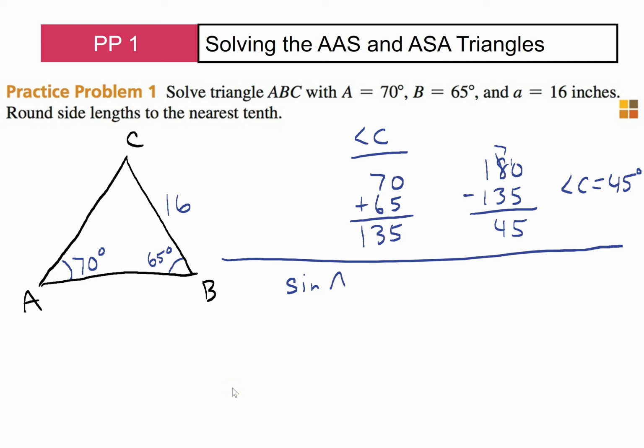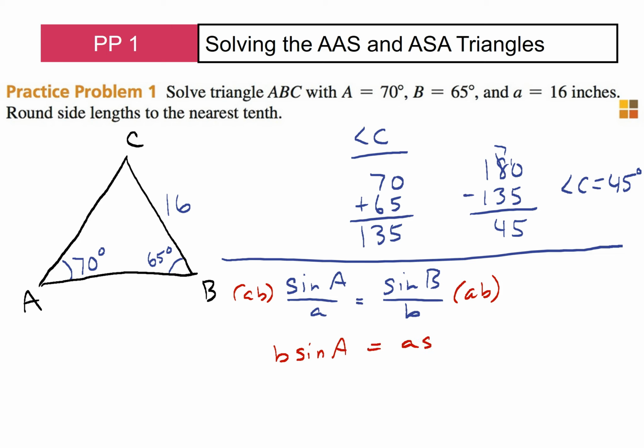All right, so we're going to set up sine of A over little a is going to give us sine of B over little b. We got to solve it the way I wanted to plug it in. So I'm going to solve it for little b, since that's the one thing I don't know. So I'm going to multiply both sides by AB to get rid of the fraction. So the A cancels on one side, the B cancels on the other, but pretty much I got rid of my fractions here. And then, since I'm trying to solve for little b, I'm going to divide both sides by sine of A. And here's what I want right there.